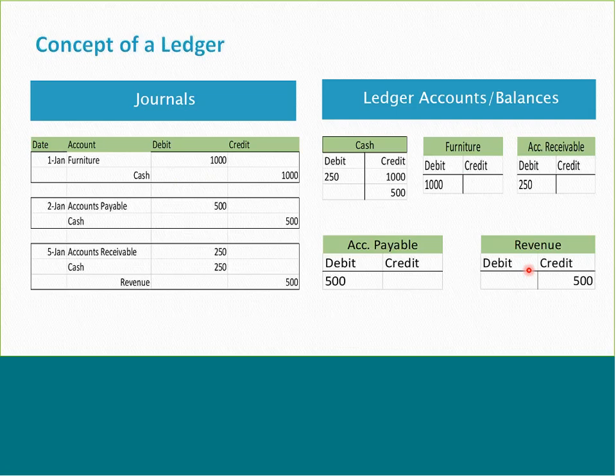All right, and then as you should know, these accounts belong under the 5 types of accounts that are captured in the general ledger, which are assets, liabilities, revenues, expenses, and retained earnings. So cash is an asset account, furniture is an asset account, receivable is also an asset account, and payables is a liability because this is something you owe. You owe suppliers or somebody who you bought something from. And revenue is, of course, a revenue account.